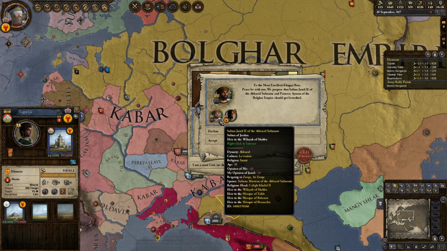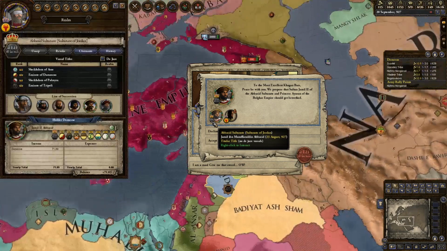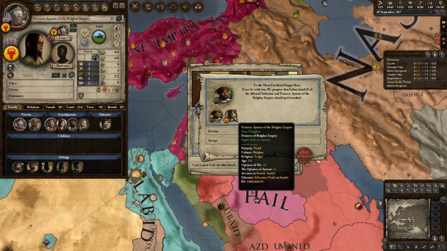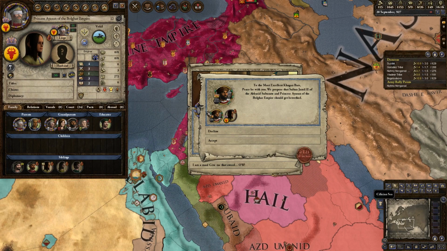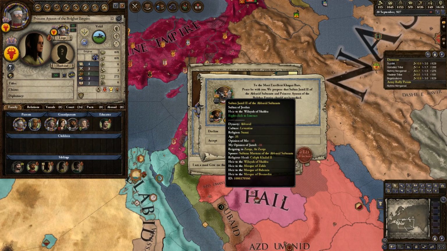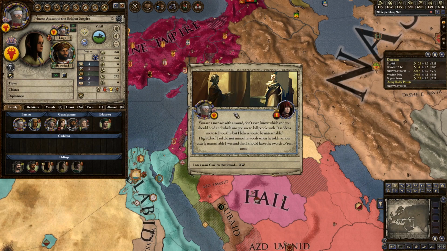Alright. The Sultan of Jordan wants to marry, or wants to be betrothed to my daughter. Sure.